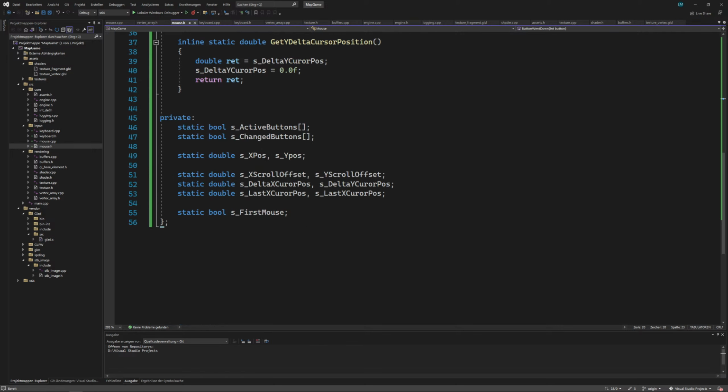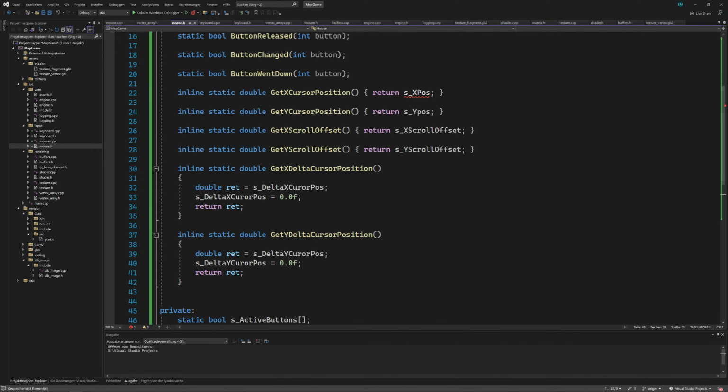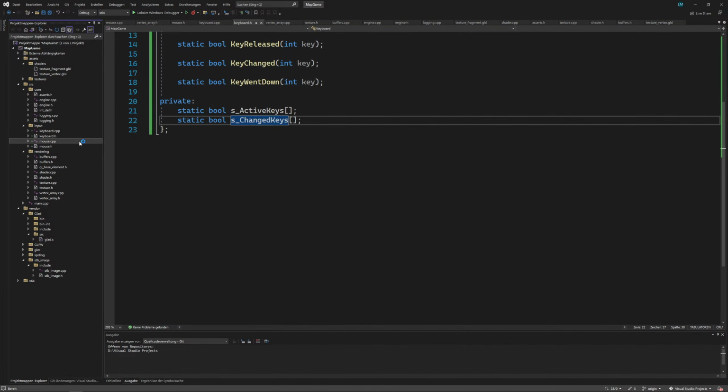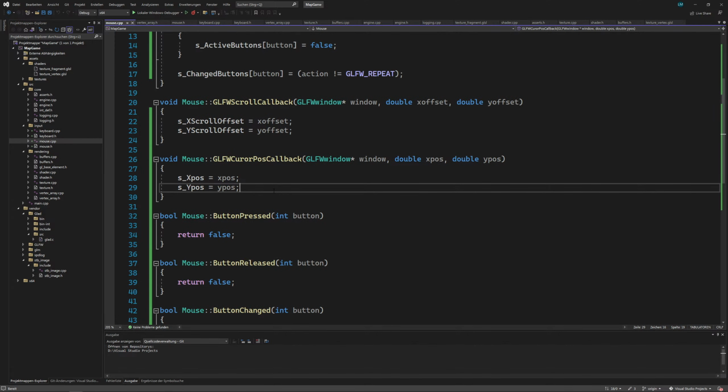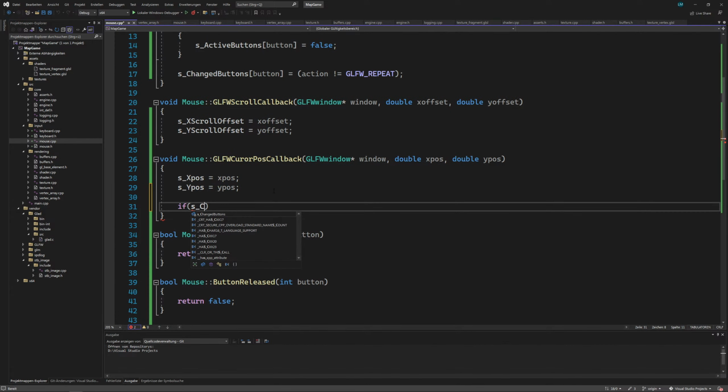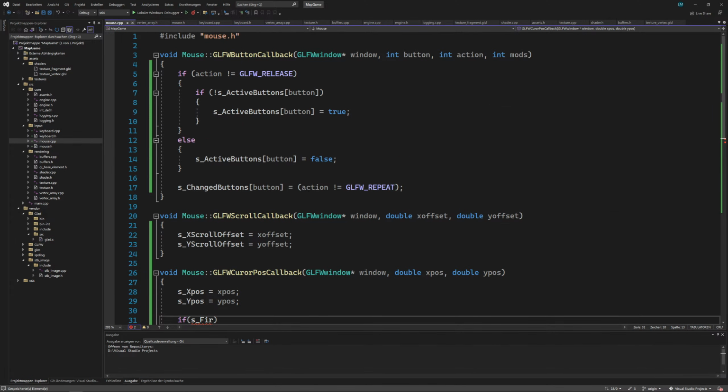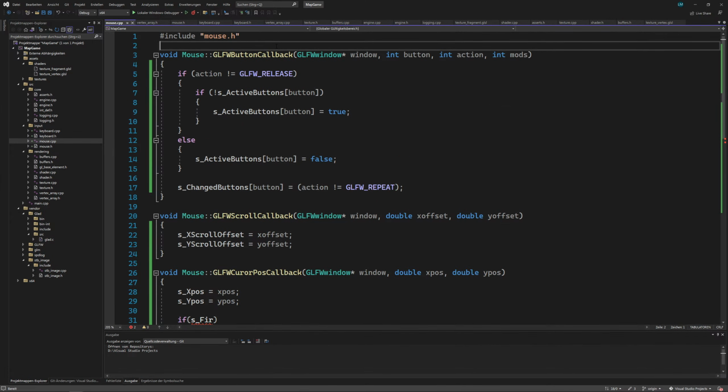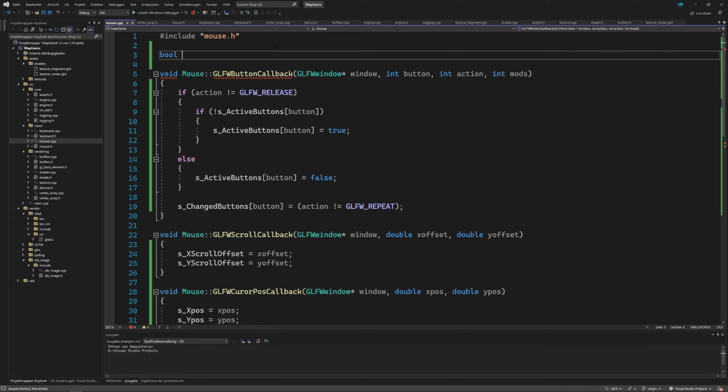I hope I didn't use that a lot. Okay, nice. Now we check if first mouse. Oh, we need to do this, which is setting all of them because they're static.